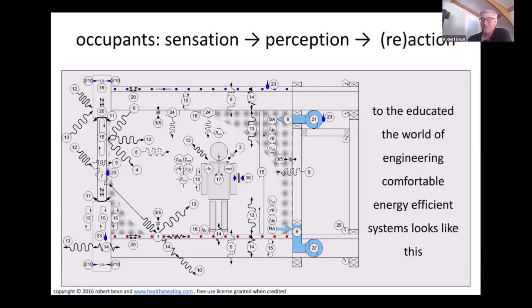In addition to that, you've got relative humidity. You've got different people doing different things, wearing different clothes. You've got buoyancy of air to think about in terms of stratification, drafts. All of these things come into play. And although the illustration in front of you might seem like there's a lot of stuff, and there is, the reality is that every conscious moment, we are actually experiencing these things. It's just sometimes we get too busy to even think about it.